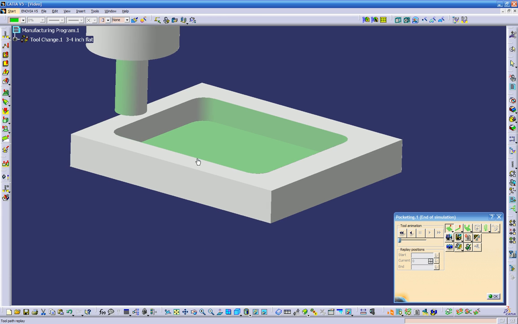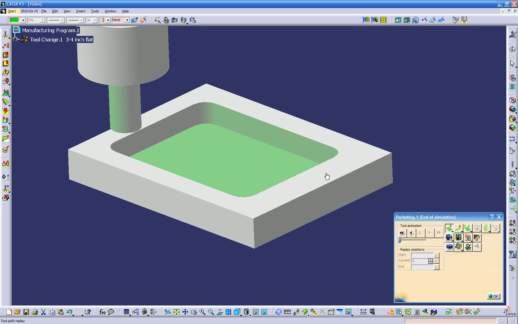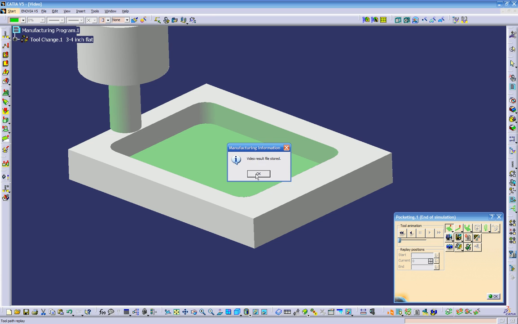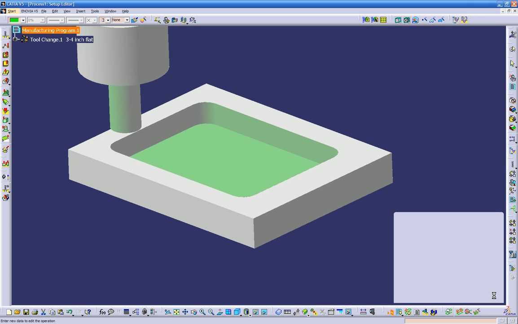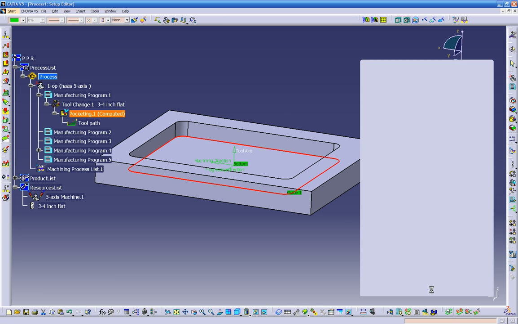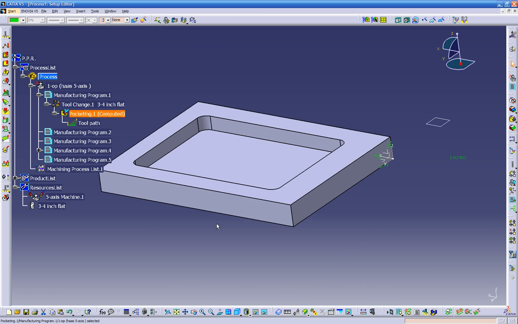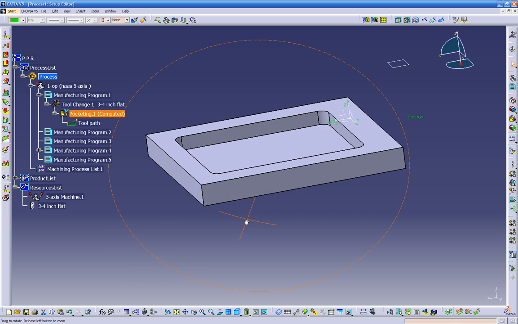So if I click play right now, we can see the tool coming in there and machining the pocket. And what we can do, we can save this result and pull it up later, and we can keep on going from there. So I'm going to keep this. It says it's already stored. Click OK. Over here on my pocket we get this blue mark, and it tells us that we already have a previous operation stored in there.